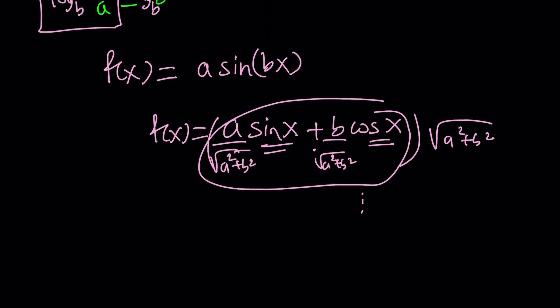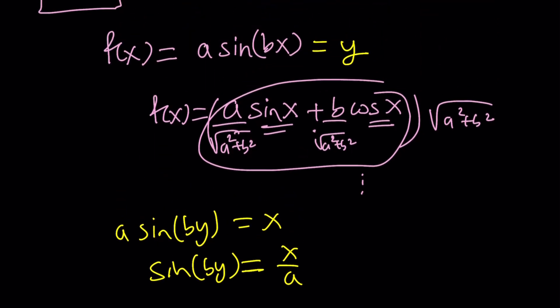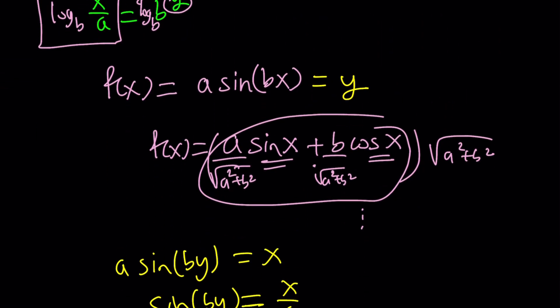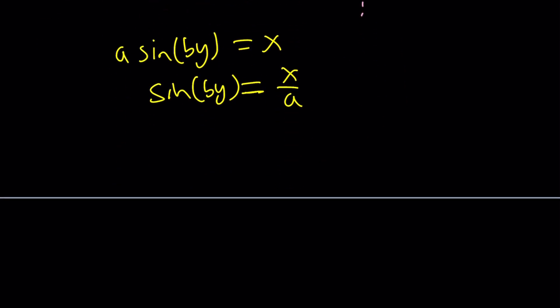But, what if it's an individual sine or cosine? Then, in this case, we're going to have the same idea. Replace f(x) with y. And then, switch x and y. And, try to solve for y. To solve for y, you kind of need to divide both sides by a. And, then, you have to use arc sine or sine inverse. Again, you're going to get a very complicated expression on the right-hand side. Which is not going to equal the sine of something. We're always running into difficulties.